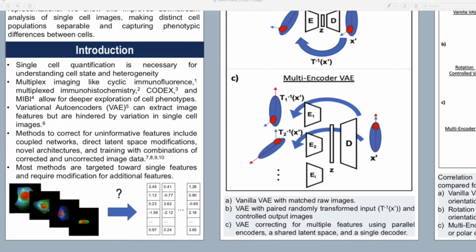However, most of these methods are targeted toward a single feature and usually require modification to analyze additional ones. This can be problematic in data sets like single cell, where there are multiple different uninformative features all in the same image, hindering our ability to analyze them.